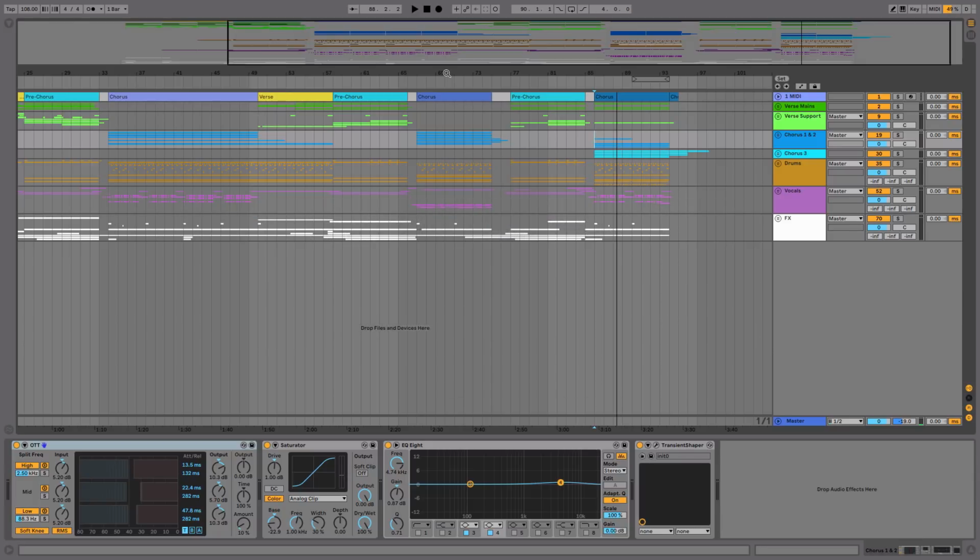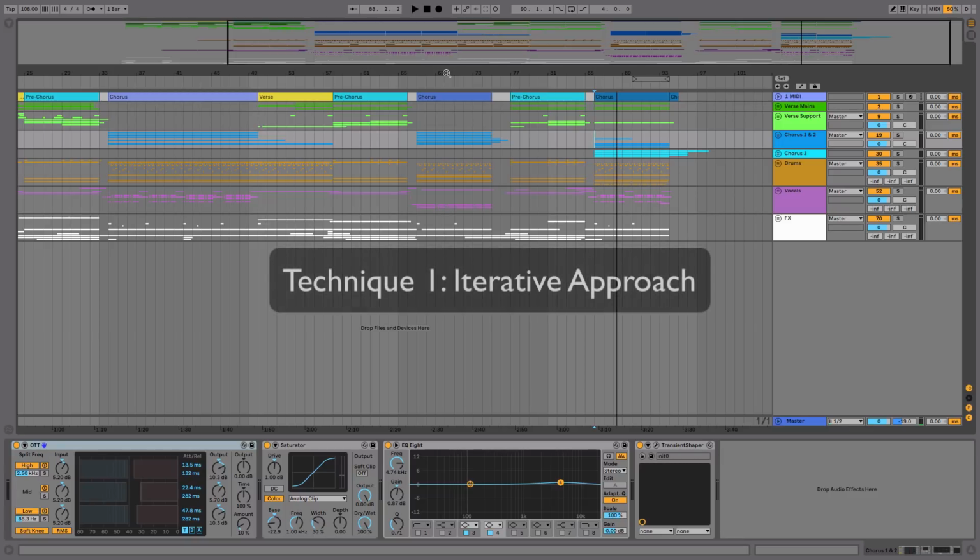In this particular video, we're going to tackle the first arrangement technique, which I call the iterative approach. The iterative approach is when you take the core harmonic or melodic idea that's established in your A section and carry it over into your B section. Most often, you'll see this with a chord progression, where the same exact chord progression is played in both the A and B sections. Since both sections use the same chord progression, the transition between the two will be very smooth.